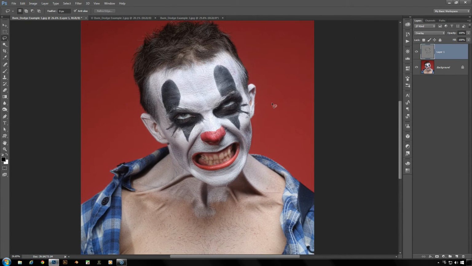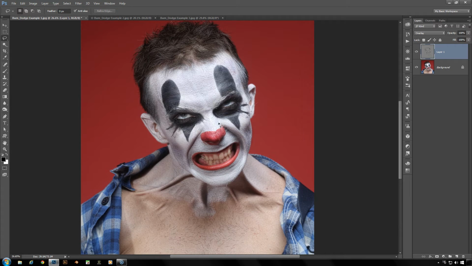And that's how we use the burn and the dodge tool on our 50% gray layer to enhance our subjects. Once again, the before and after. And you could do a lot more fine tuning with this to get into a lot smaller details around the clothing, around his cheeks and nose, as much detail as you want to put into it.